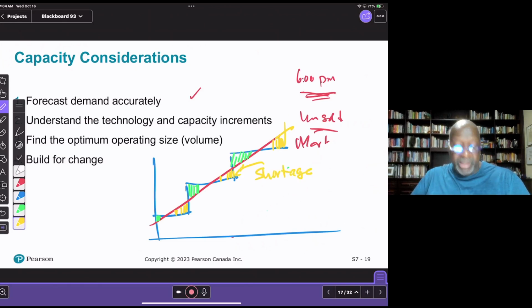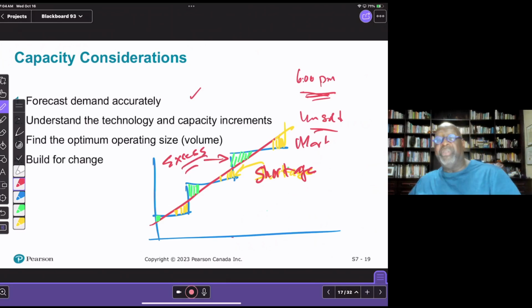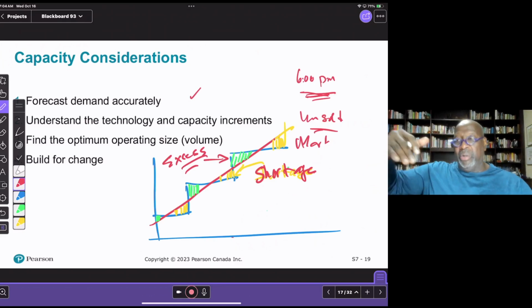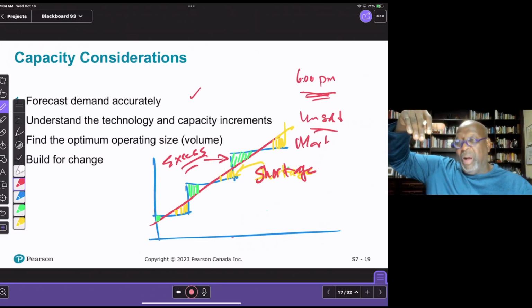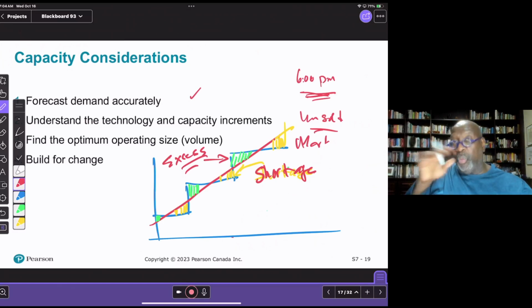And you're probably not seeing this very well. Shortage. And then here is where you have excess capacity. And the two of them have different cost implications, right? If you're anticipating growth, then you want to say, okay, can we afford to have excess capacity until the growth meets up with our capacity, or do we wait and see?